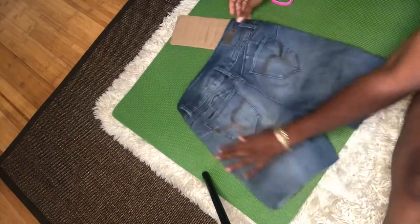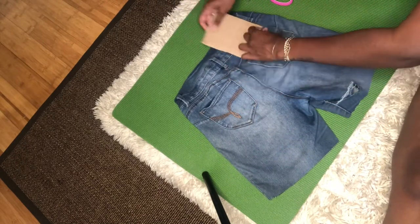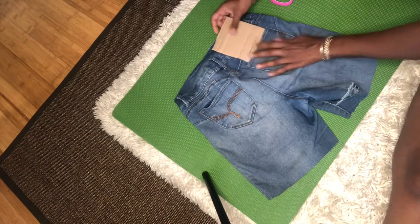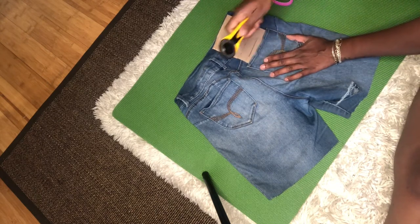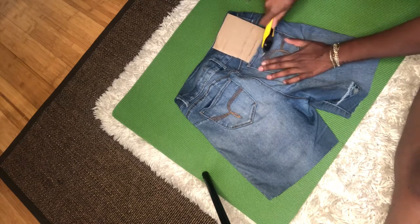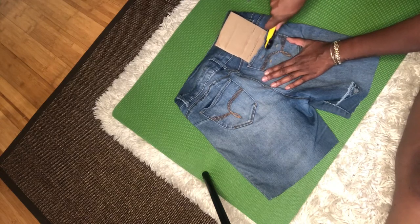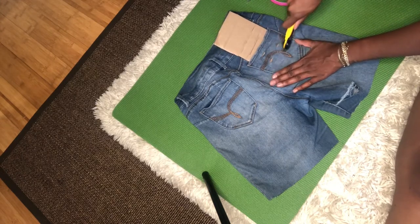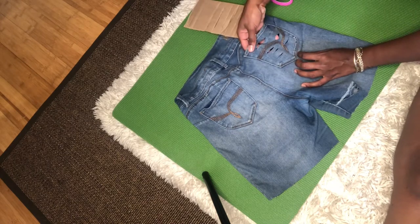If you want, on the back side I'm doing one pocket with slits in it — that's the right side for you, left side for me. I'm gonna do the same thing I did on the front. I'm not gonna go over the pattern here just because it's already threaded. I'm making about four to five slits around it. Just be very careful — the rotary cutter is extremely sharp, so keep that in mind.